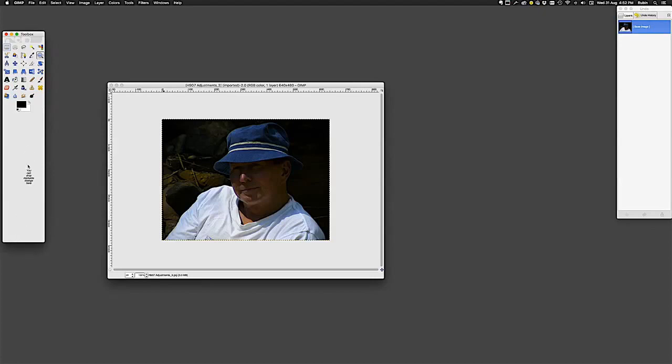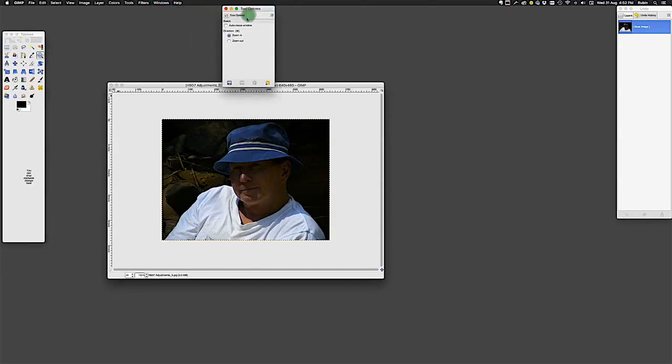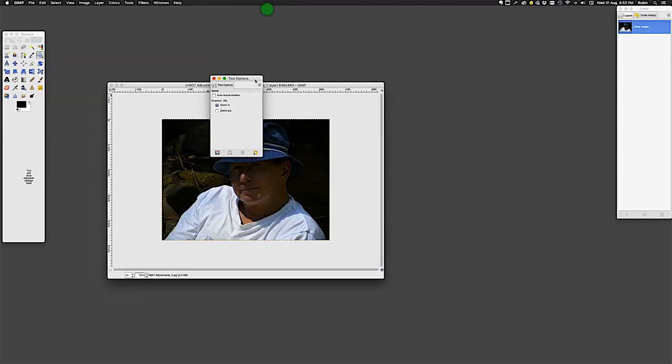Now what's missing from the toolbar, of course, are the tool options. So once again, I can go into the Windows menu, go down to Dockable Dialogues, and find my tool options. Now my tool options will just float in the middle of the screen somewhere, unless I click on the tab that says Tool Options.